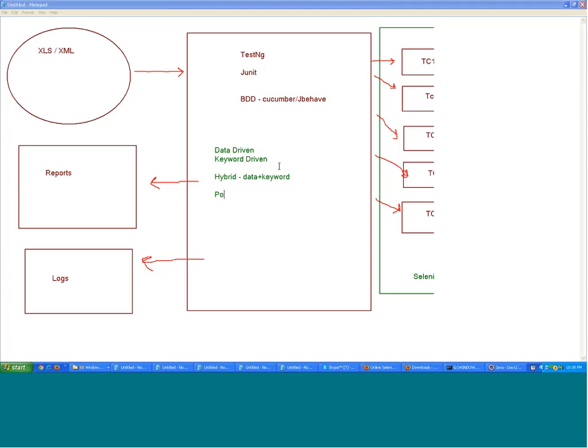Then you have a framework called page object model. Then you make frameworks based on BDD, this BDD which I talked about. So there are a number of frameworks. Obviously in the online class I cannot discuss each and every one of them because of the time constraints. In the recorded videos I have discussed all the types of frameworks. Depending on what people want, when we start with framework, I'll talk about the one which everybody wants. I'll go by the majority.